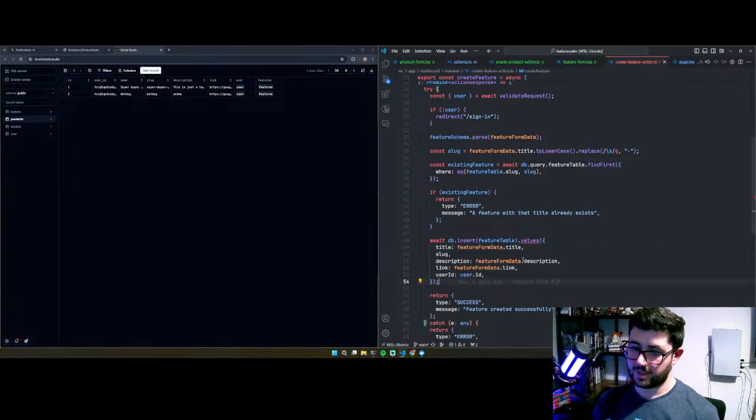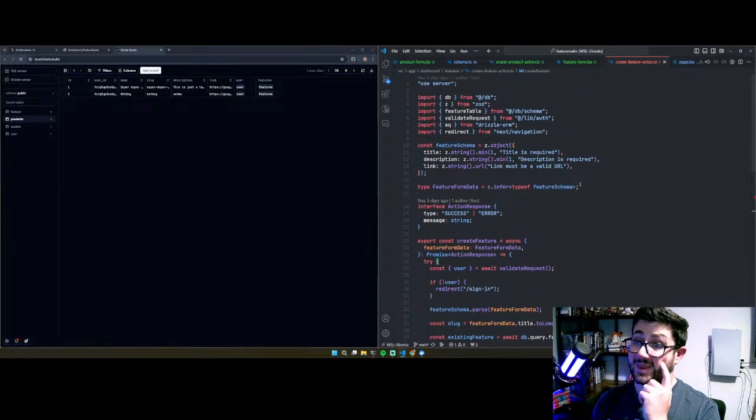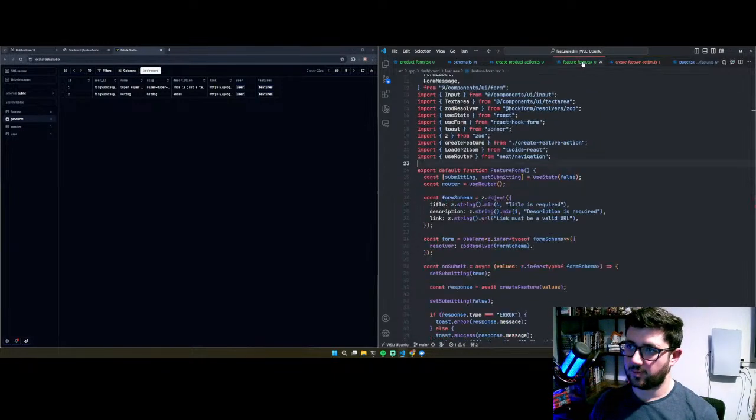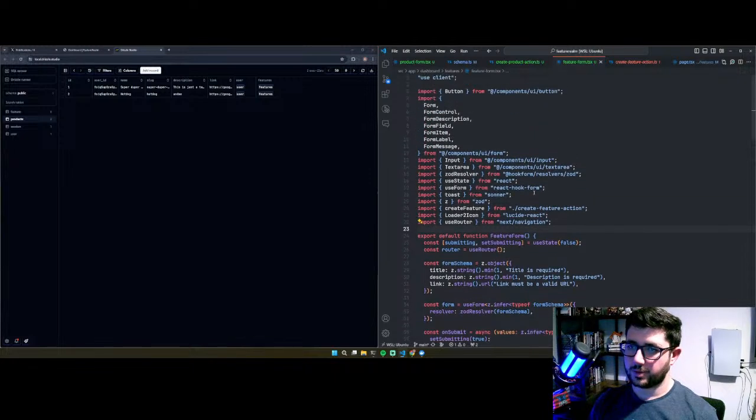Oh, right. So the problem now is that we don't have a product ID in here. And that is the thing I do want to fix. So what I want to do is get all of our products, store them as IDs and names, and have them as a drop down. So when you're creating a feature, you can essentially assign them to a product like a category.